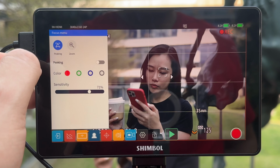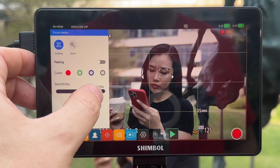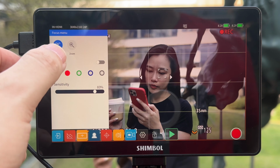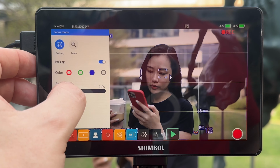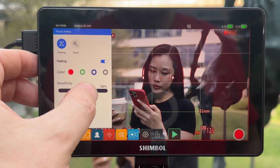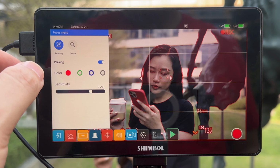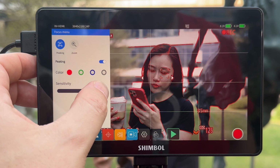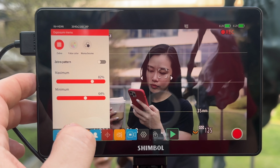Of course, we also have peaking here. We can set the intensity of the peaking. Currently, I'm using autofocus because I'm more focused on shooting the video off the monitor. But yeah, we can set the colors. And when we have peaking, you can see that it is spot on. It's looking really great. I'm using an f1.8 lens with beautiful background blur, and yeah, looking great. And you can see how the peaking goes directly onto our model. Let me turn that off and show you the next settings.